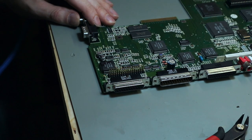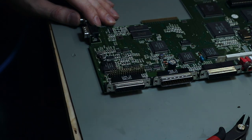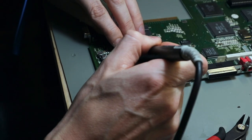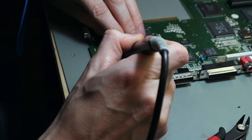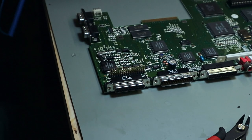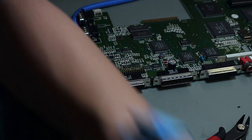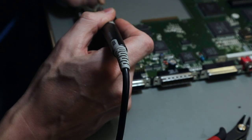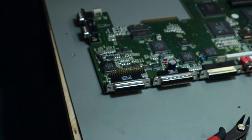So it's off, pads on, a little bit of flux, solder wick. You can clean it. And then fresh solder, ready to go.